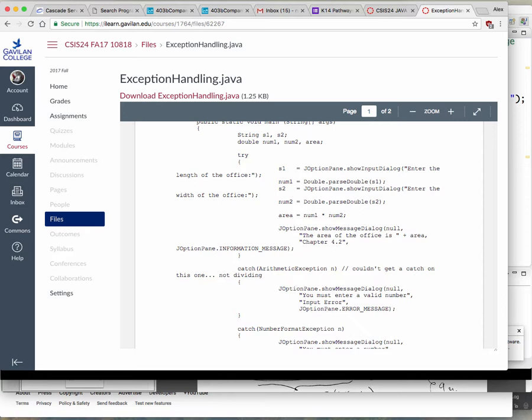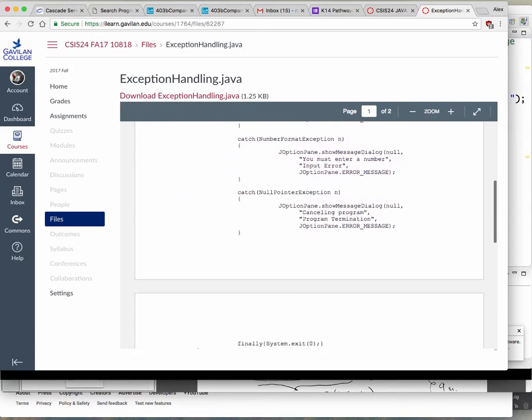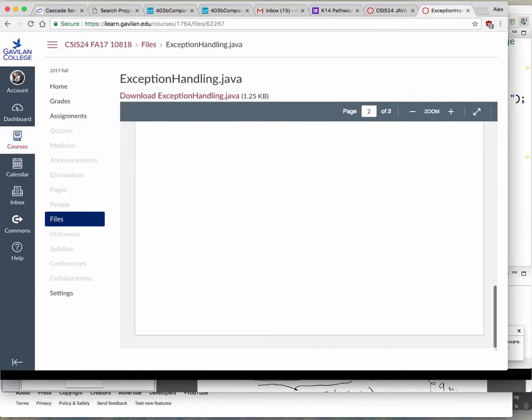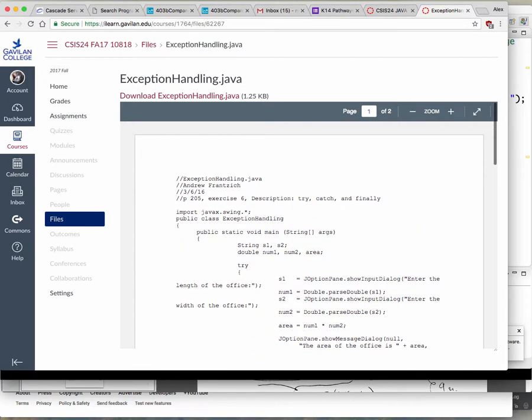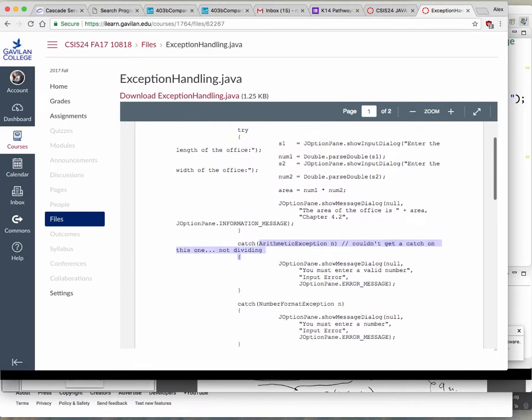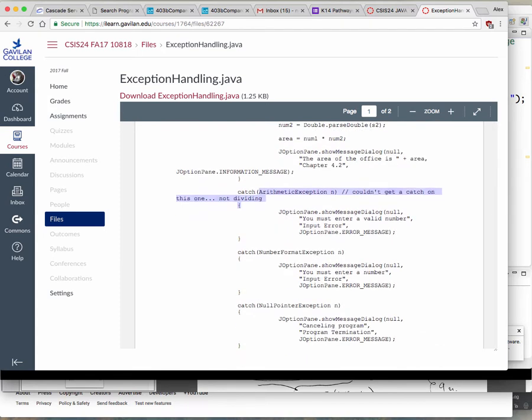Very similar, so that you can ask the user over and over again to enter a good value, even if they accidentally crash your program. You can tell it, if it's one of these error messages, resume, continue, go back to the beginning. But I'm not going to show you this for now. Maybe I'll update this example so that it uses a loop.